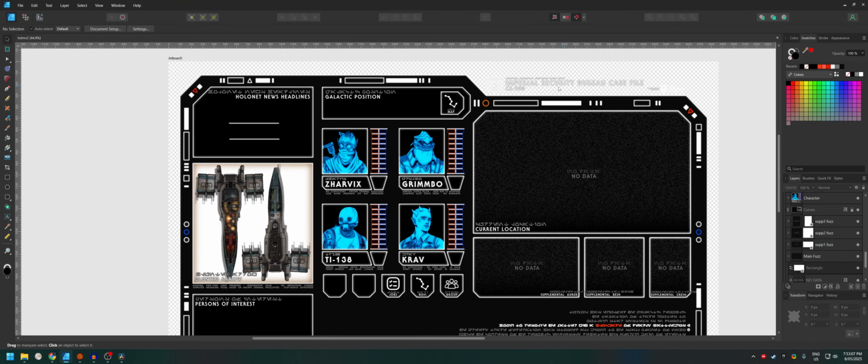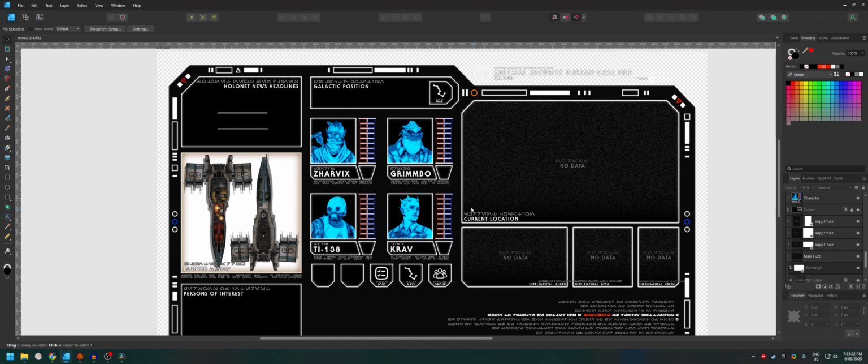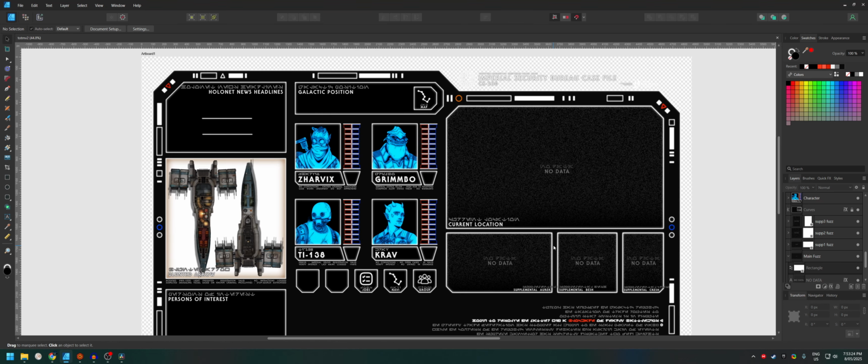And you can see I've kind of themed it as if they were being investigated by the ISB, which is not strictly actually true, but they certainly have throughout the course of the campaign caught their attention. So that gets exported out as one big image. Then each of these are their own images as well, as I showed.